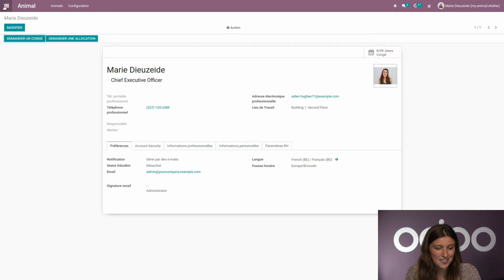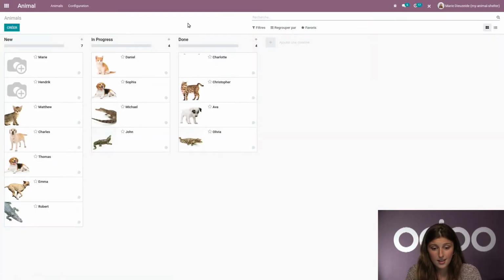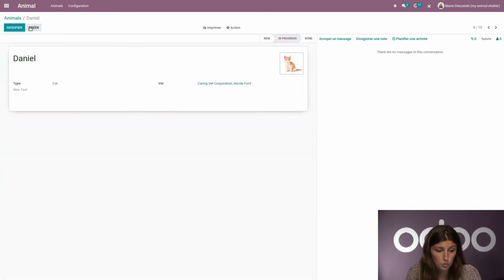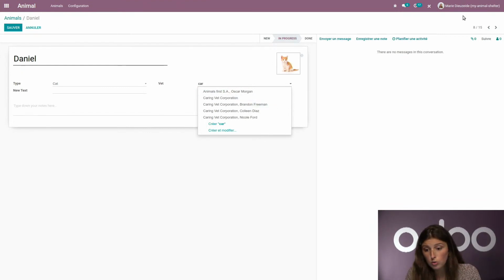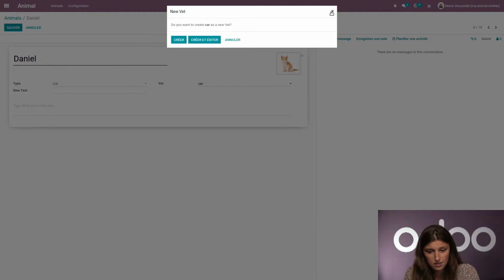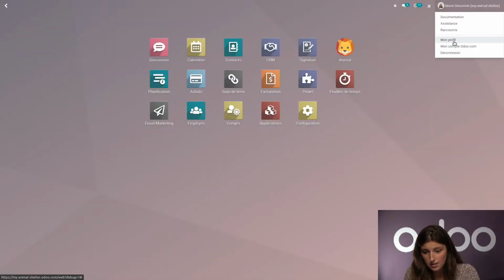From here, we can expect Belgium to be not named Belgium anymore in the database, but Belgique, right? And for that reason, our filter will not work anymore. So here, if I search for Caring Vet Corporation, it shows again, which is not what we want. So I'll just switch back to English to make our lives easier, and then I will explain what we should do with this domain.